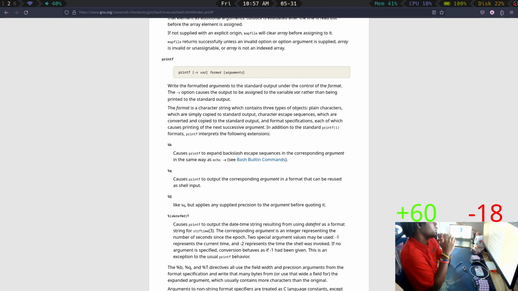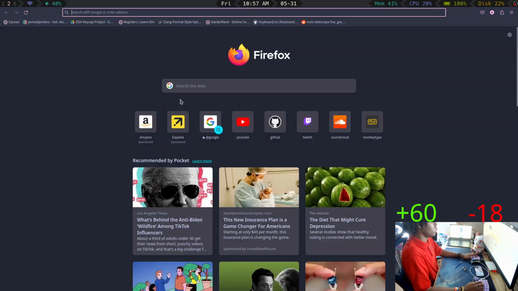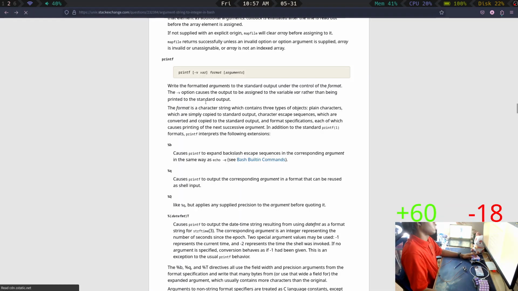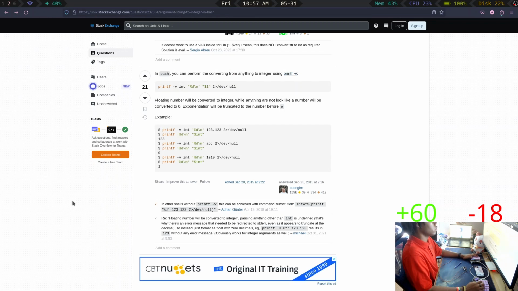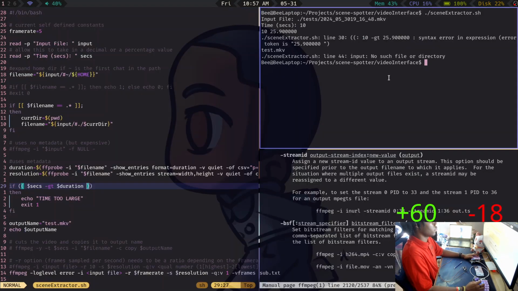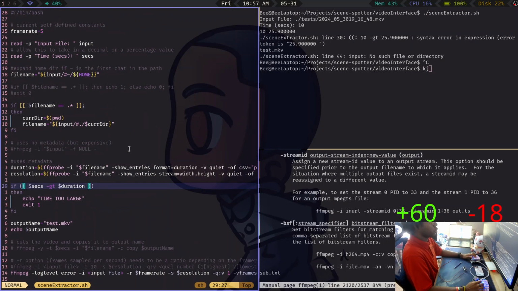Causes the output to be assigned to the variable r, rather than being printed out to the standard output. Okay, I get you. So it gets assigned to the variable var. Okay, so we're assigning to the one after v. So we need to convert duration to an integer.